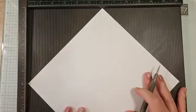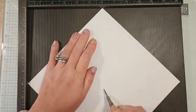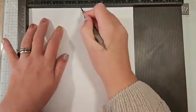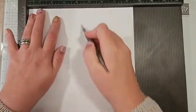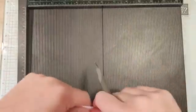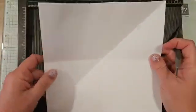Oops, what happened there? That did not go perfect. Okay, let's see. Did I get these right? Oh, I did that at 4 1/2. Ugh. Okay, 4 1/4 and 4 1/4. Okay, it'll be okay. I'll make sure that we fold that right. 4 1/4, 4 1/4, and then diagonally. We're gonna do the second one correctly. We're still gonna go with it. Okay, so that's what you're gonna do.